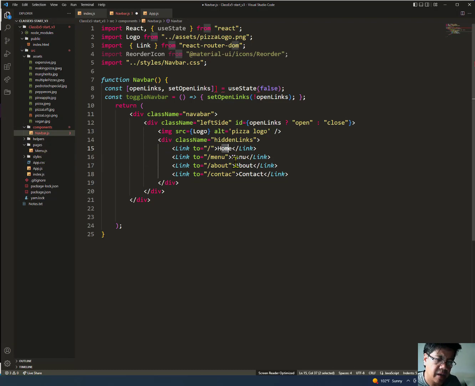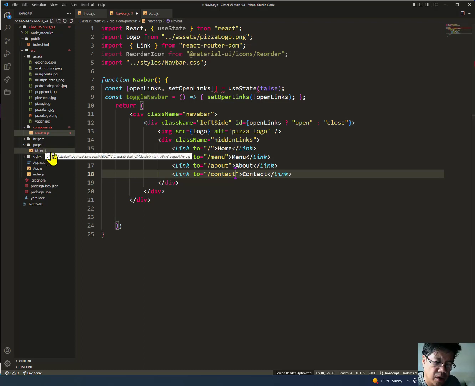This menu is this menu right here. This menu that you're seeing right here is this menu.js. So you're going to have an about.js in here in the pages folder subdirectory, and contact with a T. You're going to put a contact.js in here. All of these are different components that you're putting in here right now. You're going to have a home page in here as well, but we don't have that yet. These are placeholders.